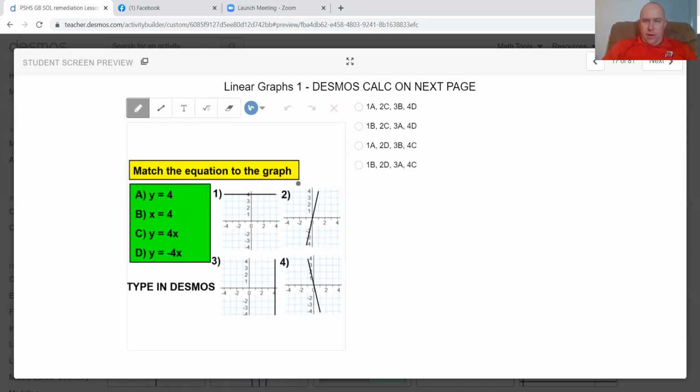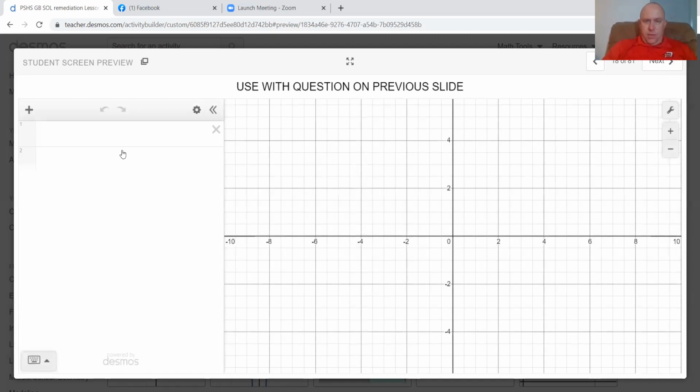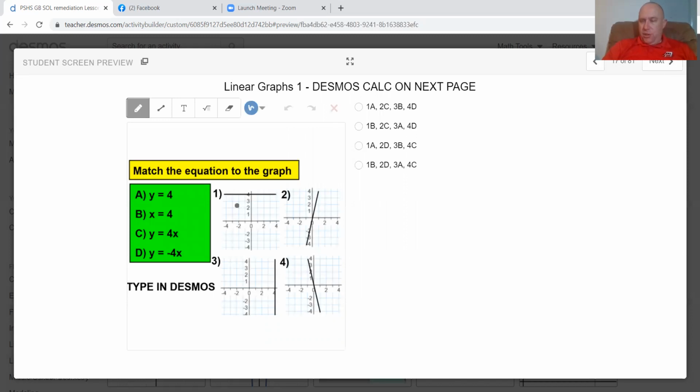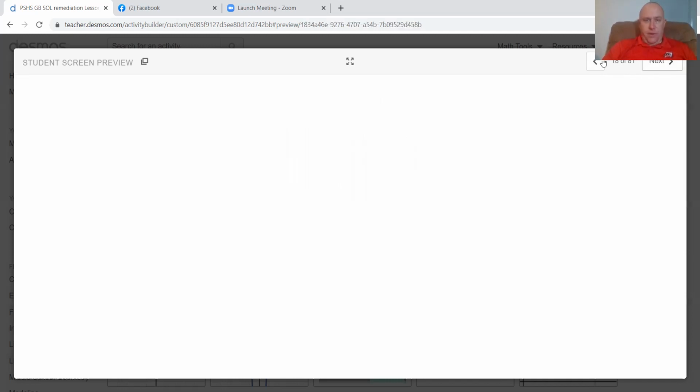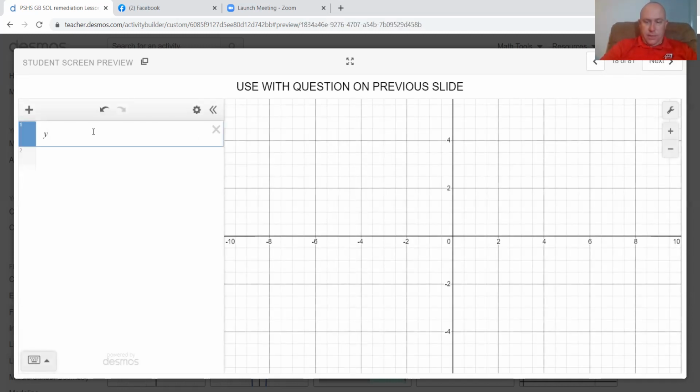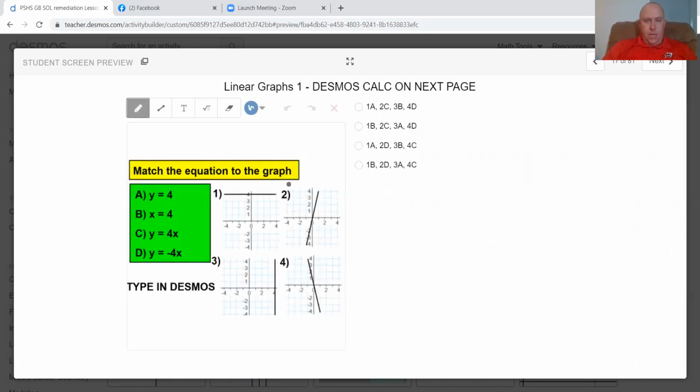Try to figure out which graph goes with which one. If you're not sure, you could just type them in on Desmos. Type in each picture and make sure you match up which one is which. Some of the words we used were hoy and vux earlier, but I wouldn't even recommend using that. I would just go ahead and type in each picture and check exactly which one it looks like. If I type in y equals 4, for example, you can see it's the horizontal line. So I know clearly that graph A is 1.